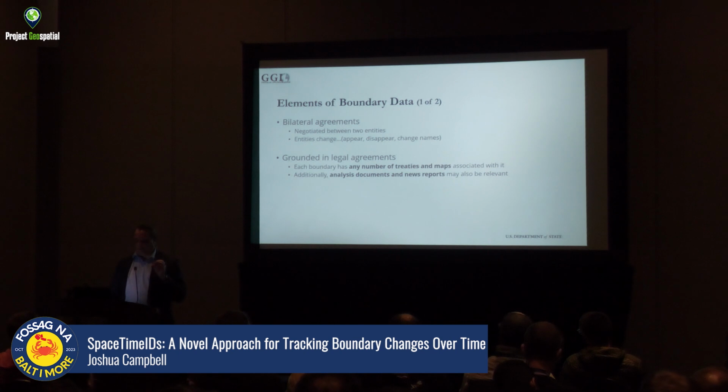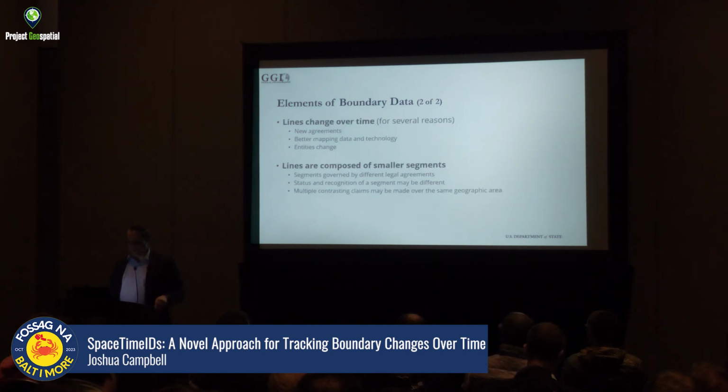So just to touch more, I kind of spoke to this a little bit, but I'll go quickly. It's important to remember that boundaries are bilateral agreements between two entities, and they're grounded in this legal document detritus that kind of emerges from the process. As I said, they change over time, either new agreements, better data, countries change. We call it the Yugoslavia problem, right?